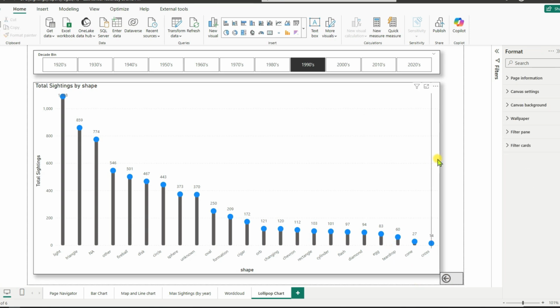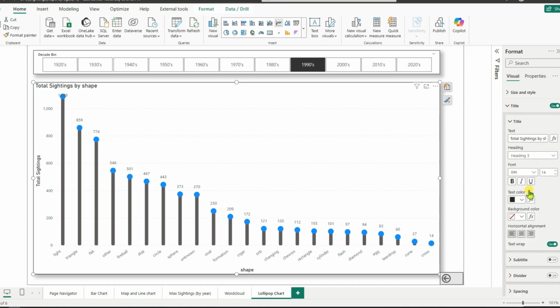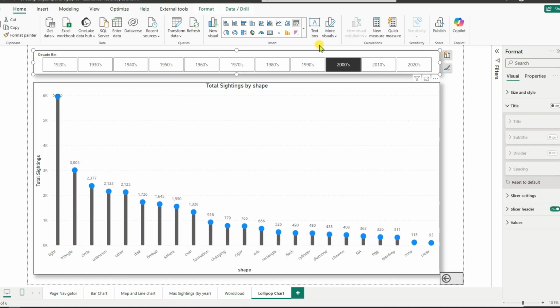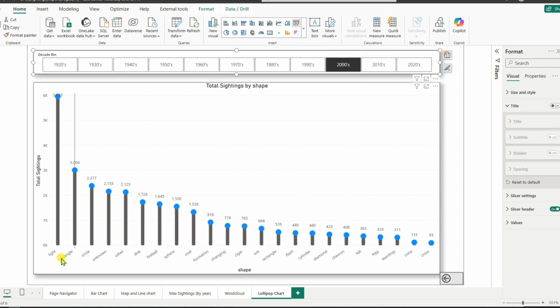I think we have just created a lollipop chart, and we'll make small changes. We'll adjust where the title should appear, and I think it already looks good. In case you want any look and feel changes, you can go ahead and make them. Again, we are verifying that it is not there in the native visual, and if you click on that back button, it is going to the page navigator. I think we are good.